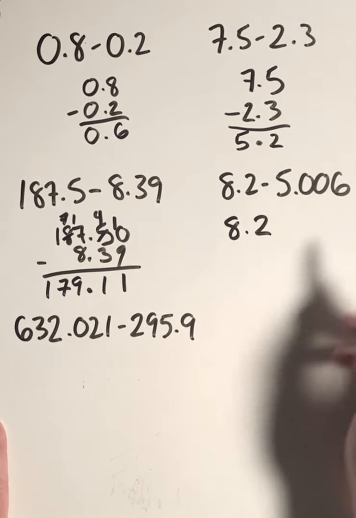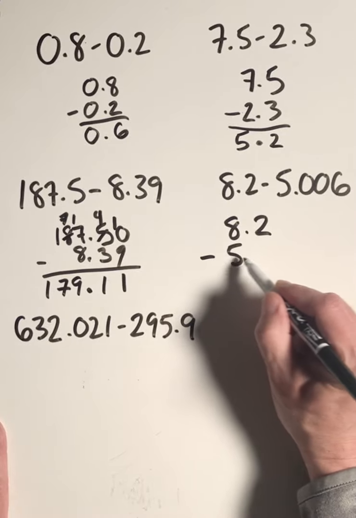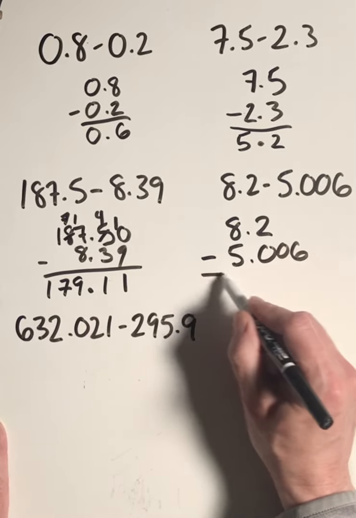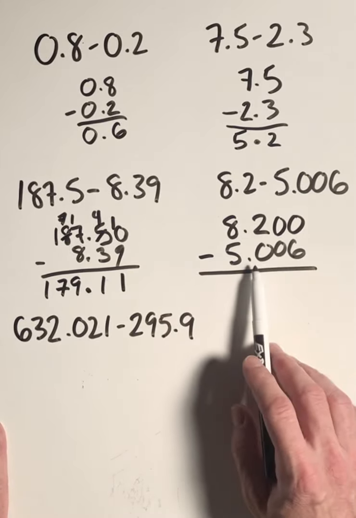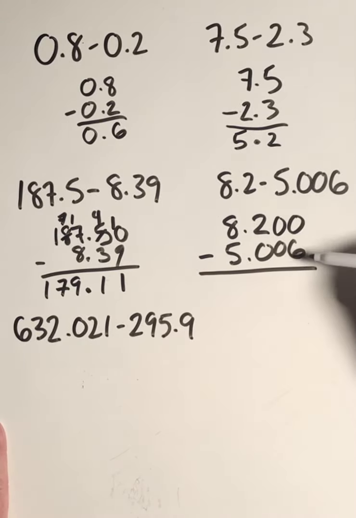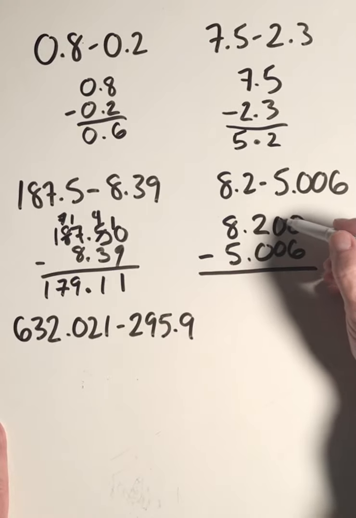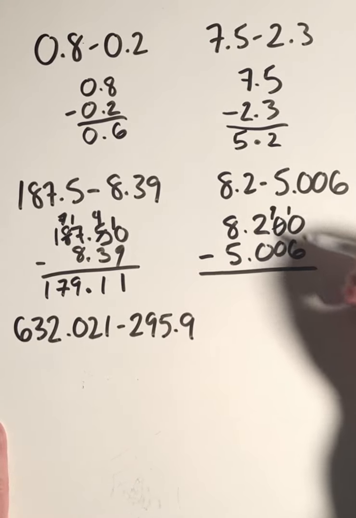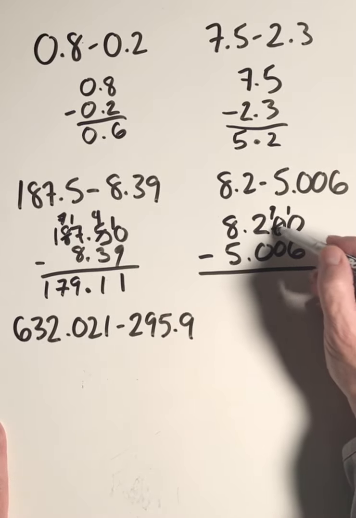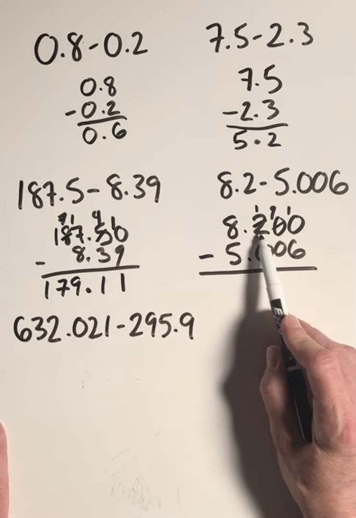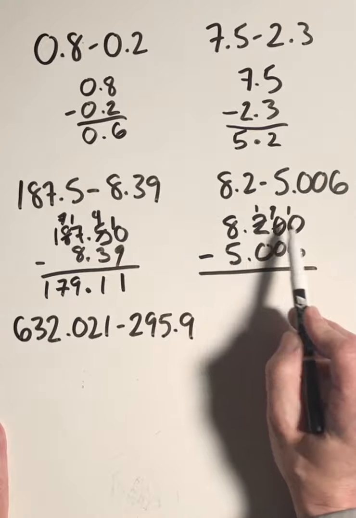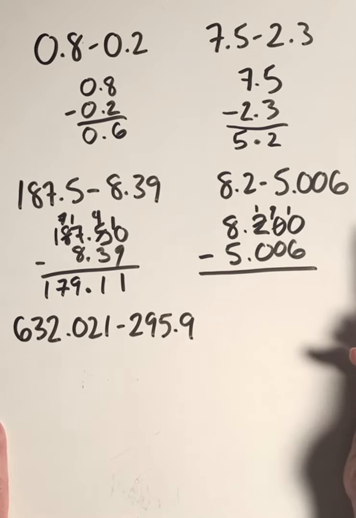So 8.2, and we are going to subtract 5.006. We should see that I now need to add 2 zeros to the number on top, so they both have an equal number of digits to the right of the decimal point. I can't take 6 away from 0. I'd have to borrow from the next number, and this number is a 10. So I'm going to make this 10 into a 9 and borrow 1 from there. But if I borrow from here, this now needs to become a 1. This number here was 200, and I rewrote it as 190 plus a 10, which is also equal to 200.